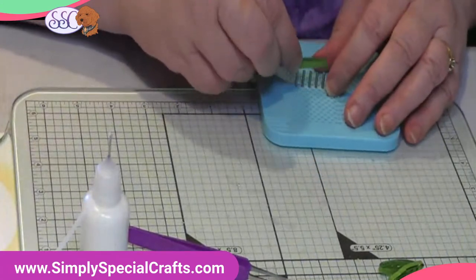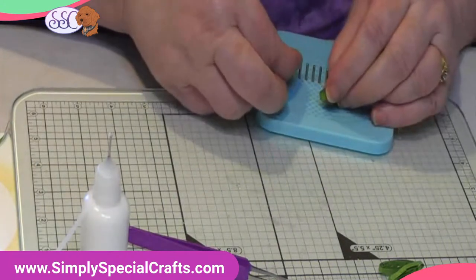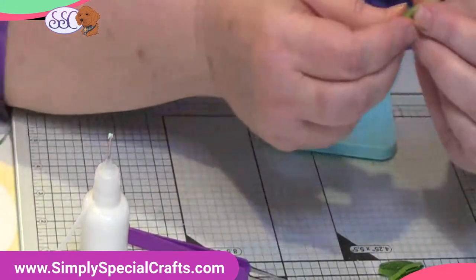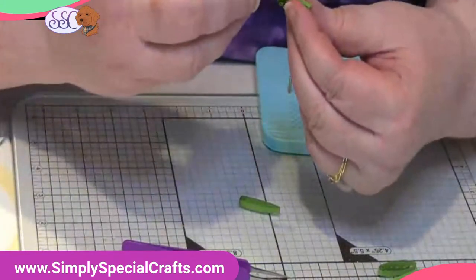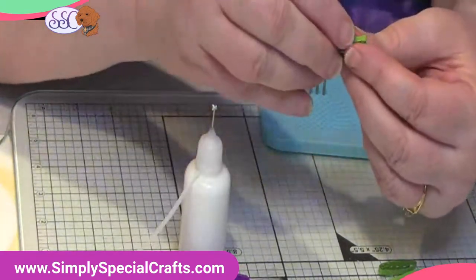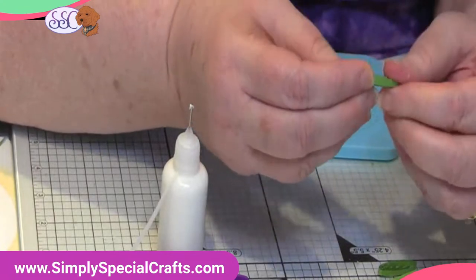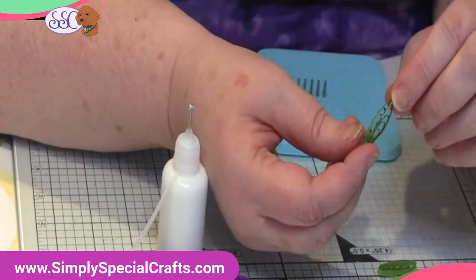Okay, that's our fourth leaf. Let's take it off, pull our peg out. Now we could have used our leaves just like this, and in my sample card, that's exactly what I did. But since we had to use a little extra time here, I'm going to take two of these and glue them together to form a beautiful leaf. I'm going to glue all the way down the side. Then I'm going to pinch the two ends. And what I'm going to end up with is something very pretty. Look at that.